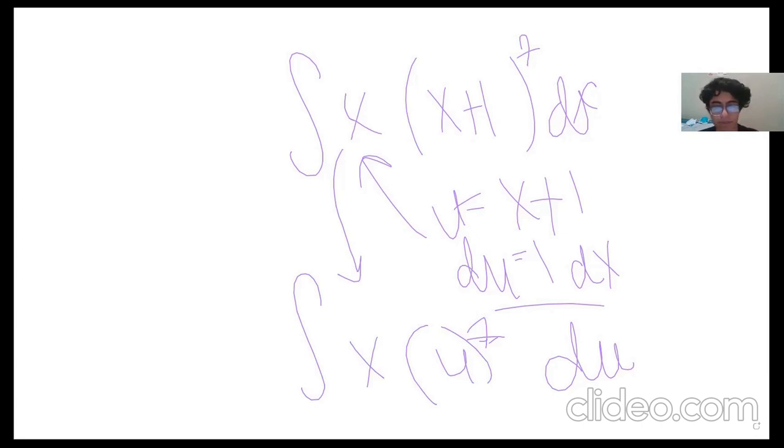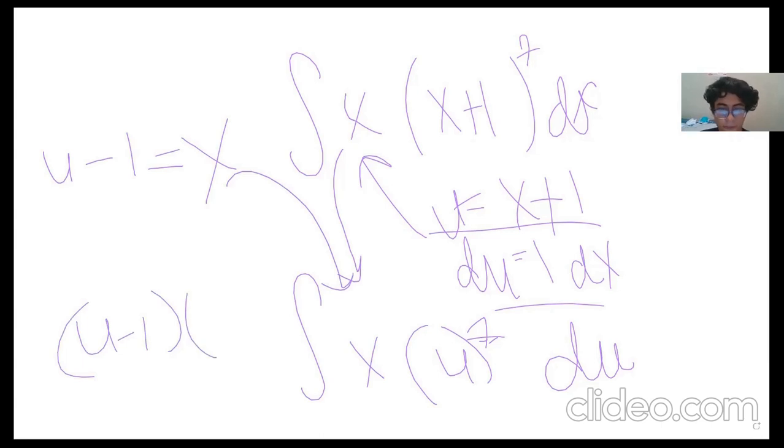So what do you do? You just change it using some substitution. So u equals x plus 1 is the thing that you know, so u minus 1 equals x is just a rearrangement of that. And then you plug this in, and it says, oh, u minus 1, u to the 7th du. And you might be asking, how does this help? Well, in this case, it's a poorly written question, so it really doesn't help. But my point is just to illustrate the fact that you might have to do spicy u substitution, and just remember how to do it.